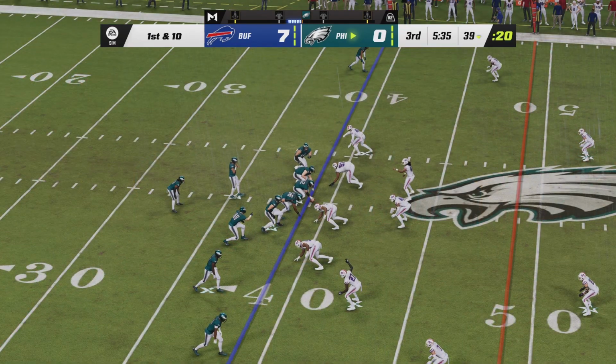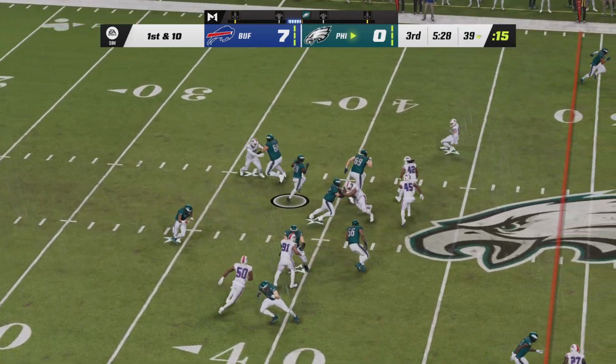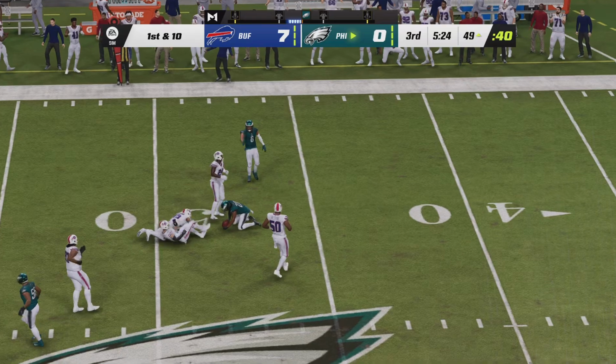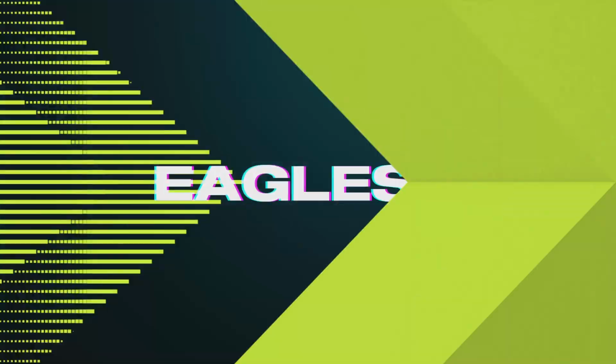So from the 39 now, they'll come up on a 1st and 10. From the gun, here's Swift. And he'll be taken down, but not before he works it past the 50. 12 yards is the pickup. Good for an Eagle first down.